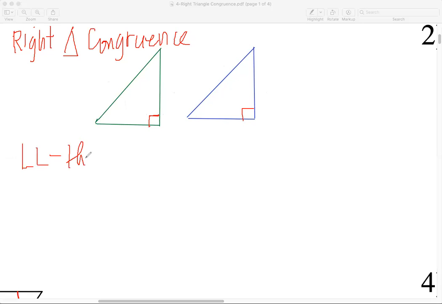That's what we call the leg theorem. Now, how do we use the leg theorem? We know that triangles have legs, a hypotenuse, and angles. So this is one of the legs of the triangle, and this is another leg of the triangle. So this is leg one, and leg two. Now let's say the corresponding legs are congruent.